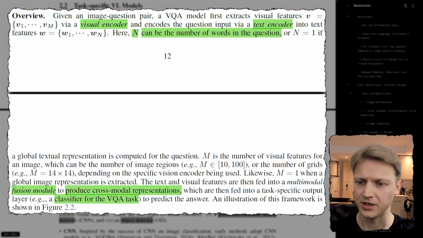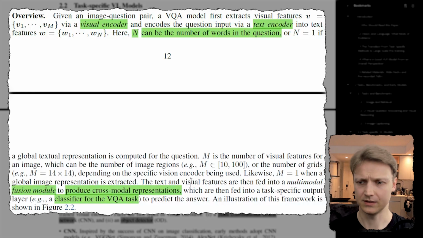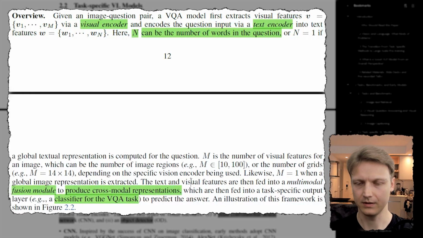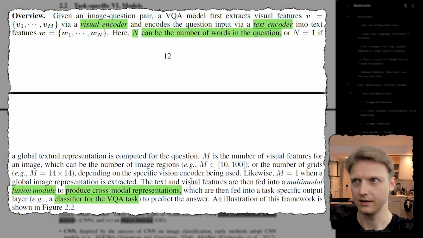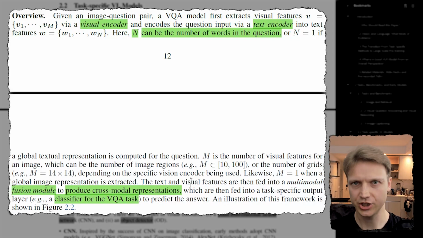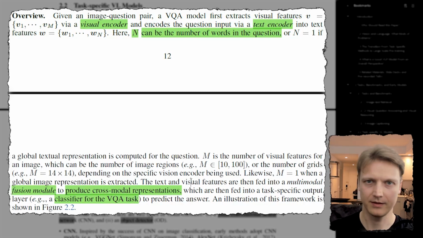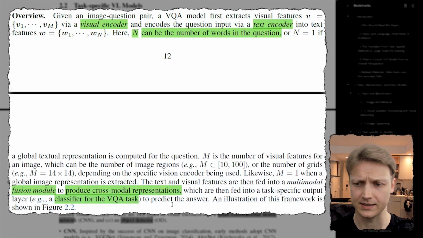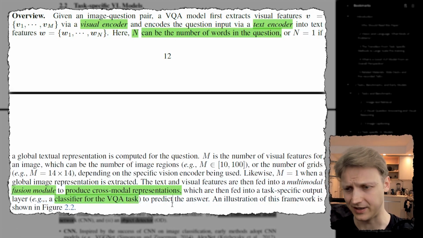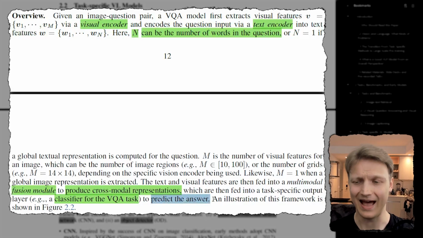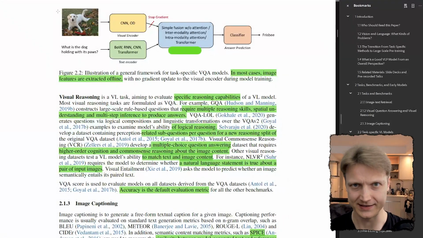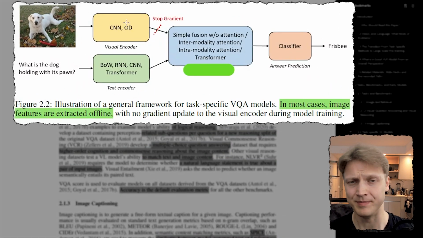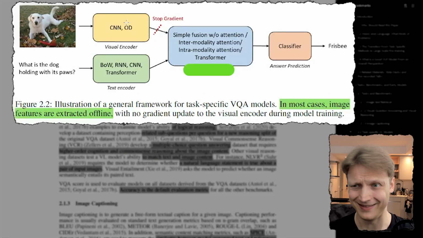And then there is a fusion model, the purpose of which is to get cross-modal representations, basically to map the text representations onto the portions of images, so the model understands how one thing is related to another, okay? And then finally, there's going to be a classifier. In this very instance, it's a visual question answering classifier to predict basically the answer. This picture outlines what we've just discussed pretty well. It contains all those main blocks, main elements, and they could be implemented by different technologies, different methods.